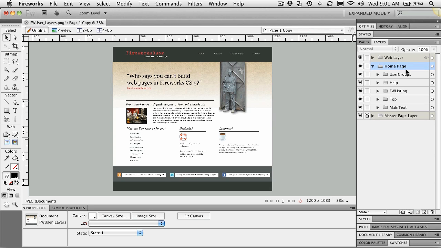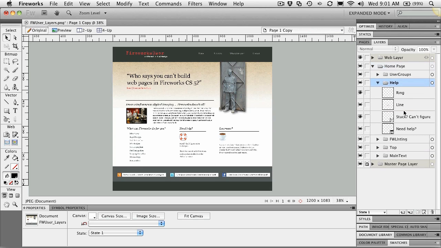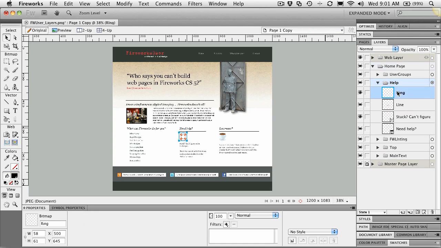Now, the other thing that you can do is you can move stuff around inside the layers. For instance, let's go to the help layer. You'll notice that the ring is at the top. And if I want to move the ring around, you'll notice it's over everything else. I'm going to undo that. What if I want the ring to sort of be behind? Well, I can just take that layer and move it to the bottom.